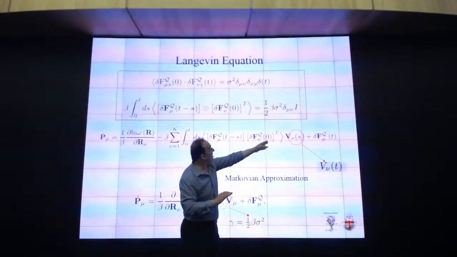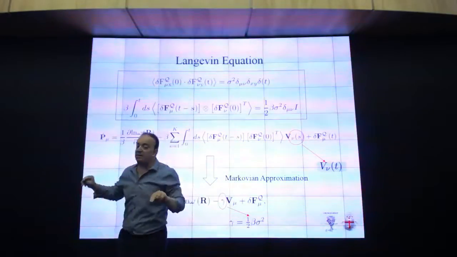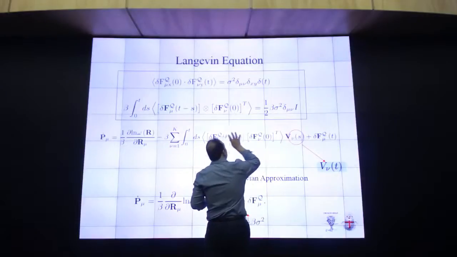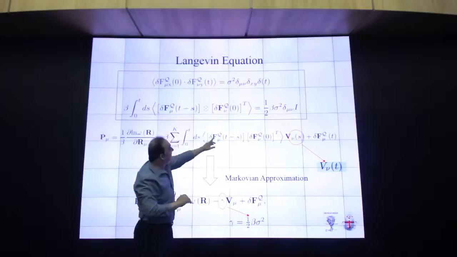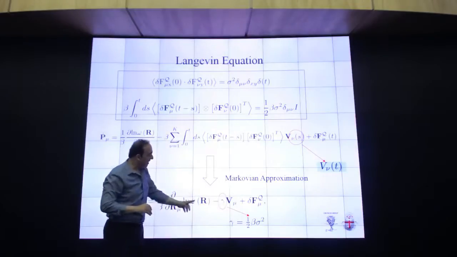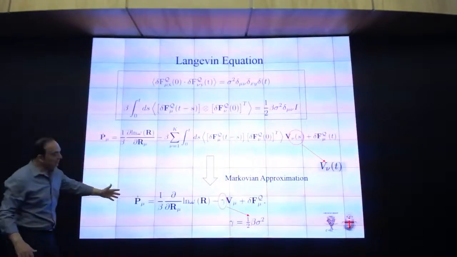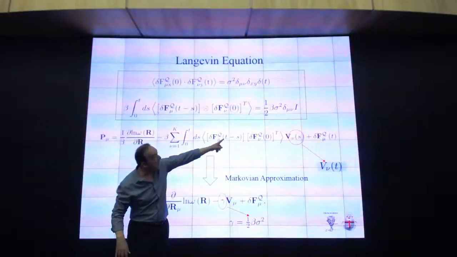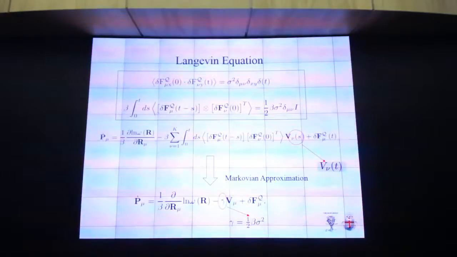Then I take the whole integral, the Dorian product, and I make a Markovian assumption. I separate the scales, so I say this, for example, decays much slower than this. So I can compute this first, take this outside, and that then is this, which I will call gamma, and there goes my Langevin equation. I derive the Langevin equation: the conservative force, gamma, and I know exactly what gamma is, 1/2 theta sigma squared, and then I have the random force. So you have a one-line derivation of the Langevin equation from that.